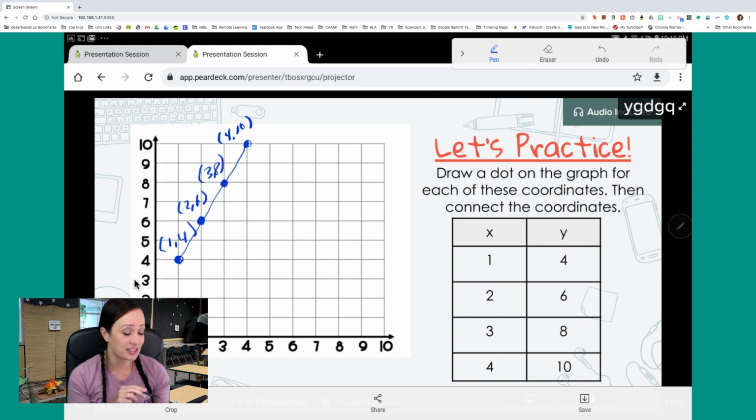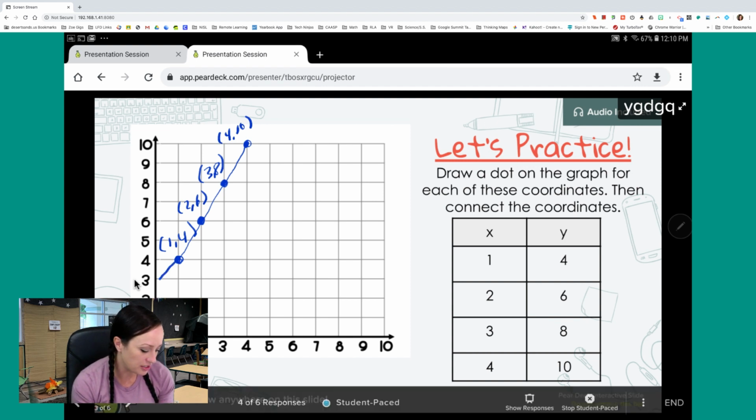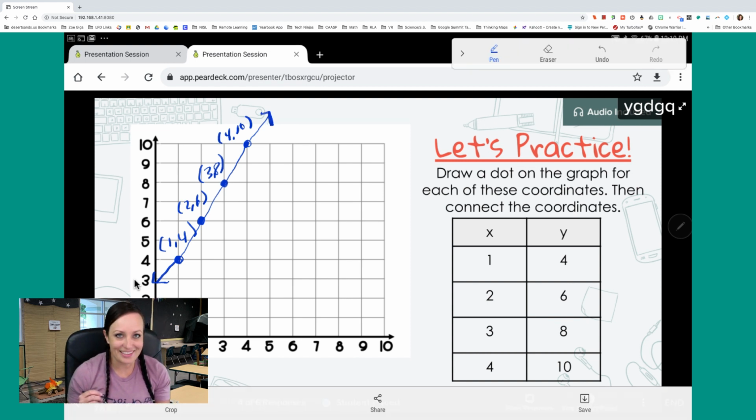In this case, it's just going to connect those dots. You might see sometimes that lines continue because they do technically continue. And then you'll even see, like in middle school is what I'm referring to more, little arrow ends, which means those lines continue on forever in both directions. So you could make a prediction, technically. What would the next number be?